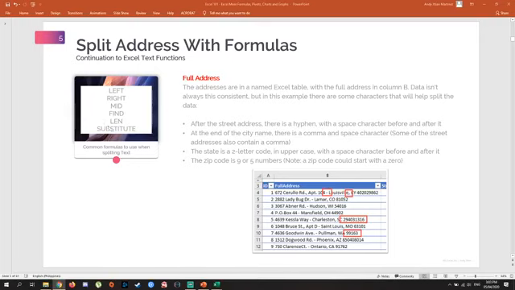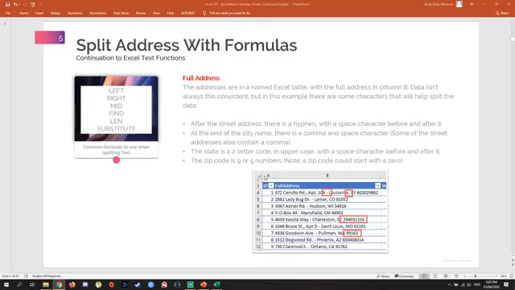If you have Google with you, you can Google these items yourself, but I'll be talking about them as we go along. So we'll start with splitting address with formulas with a full address.